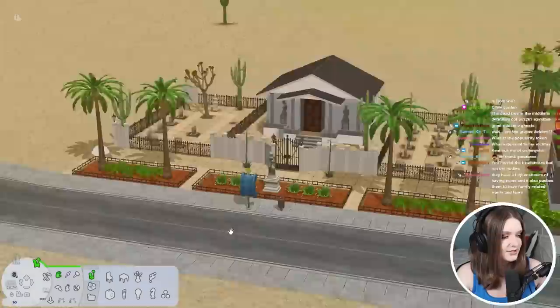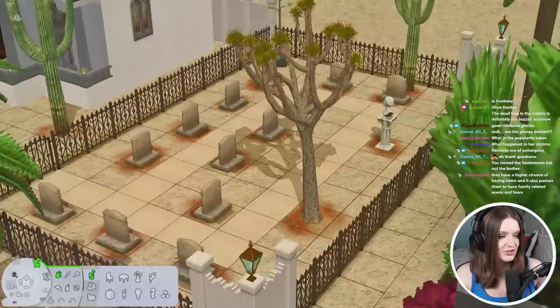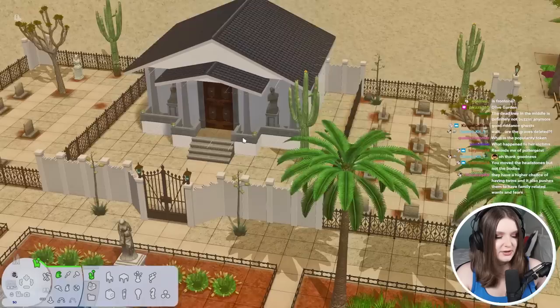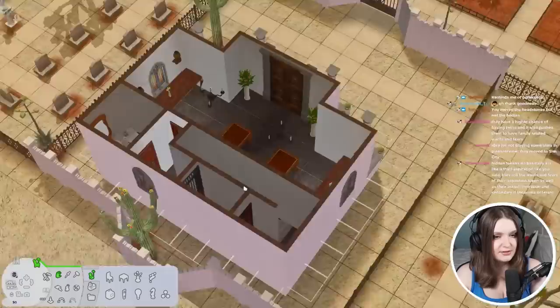This is where I moved all of Olive's graves because I feel like Ophelia would not want that in her brand new house. So she has all of her graves here, just chilling out, all of them. And this will be where I deposit all the graves. I found this lot on Mop the Sims, if you want it. It is a memorial cemetery. It's just a really small lot. It's got a vampire coffin in the basement, which is pretty cool. It's pretty empty, not much here, but it is supposed to be a mausoleum.